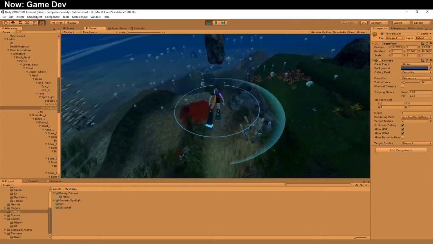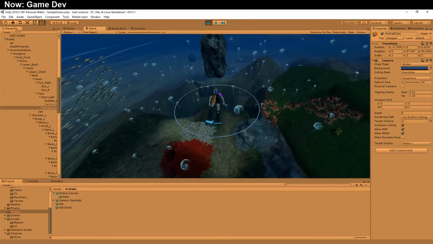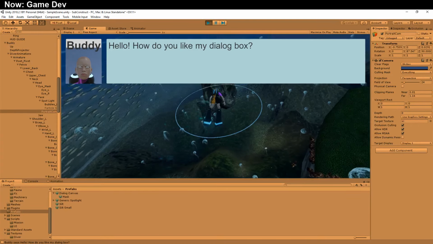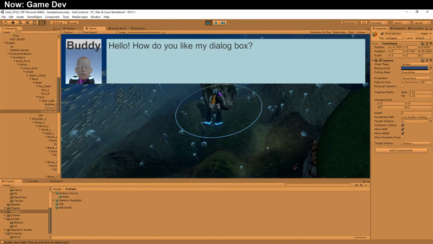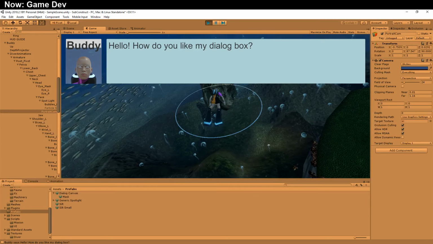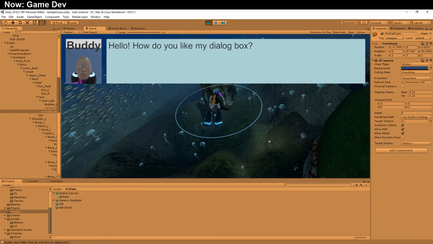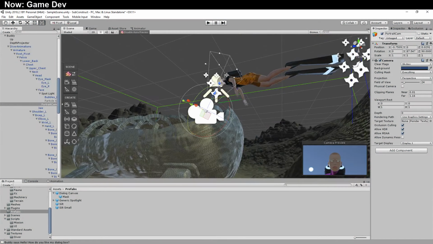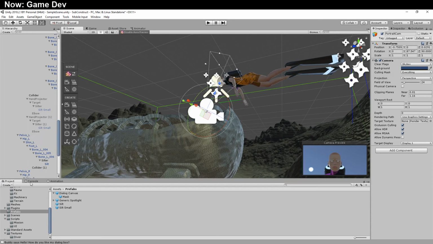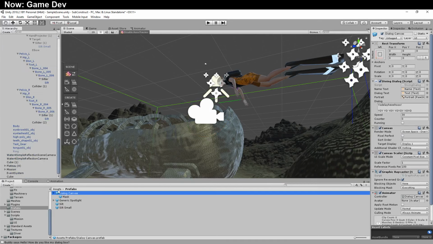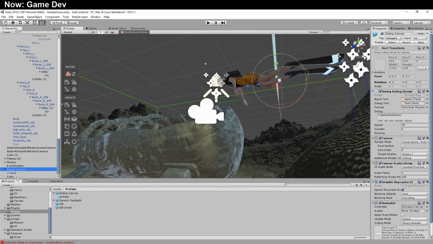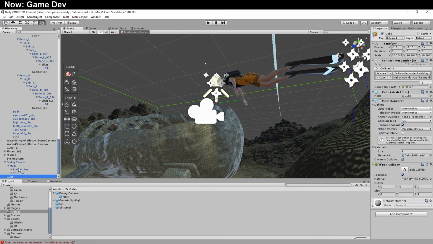I unfortunately don't. But now, we've got the ability to have your buddy say whatever we want him to say, or whatever we want them to say. So what we're going to do is tweak the dialog box, because I've left some space above their head on the camera. And so we're going to change the dialog box so that that space is full height. That way we'll be able to use that blue to our advantage.